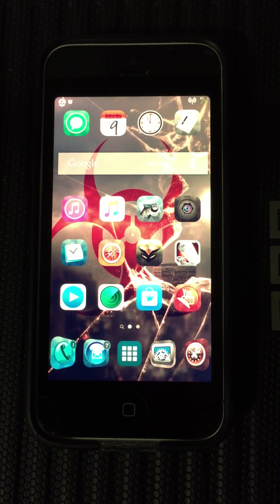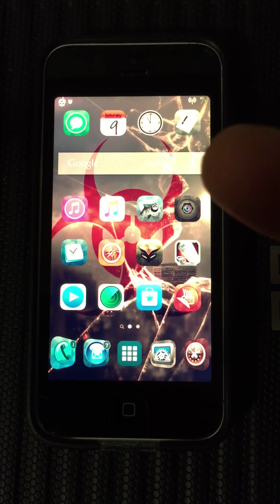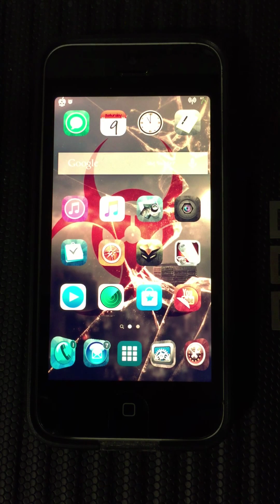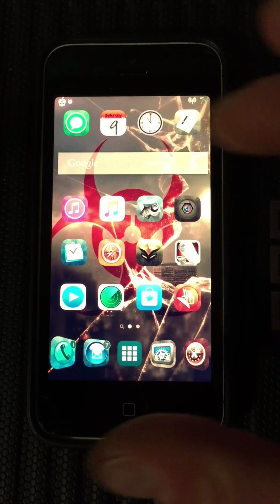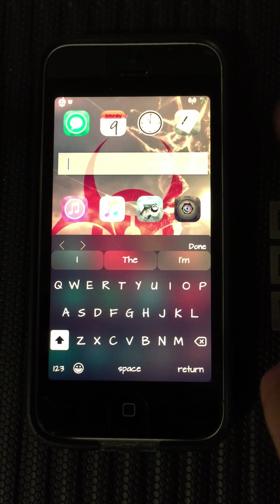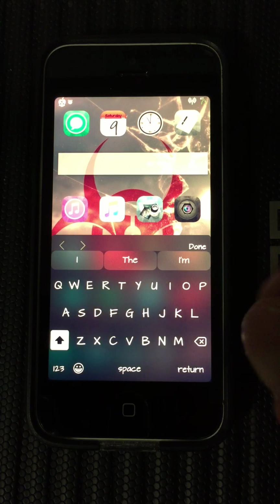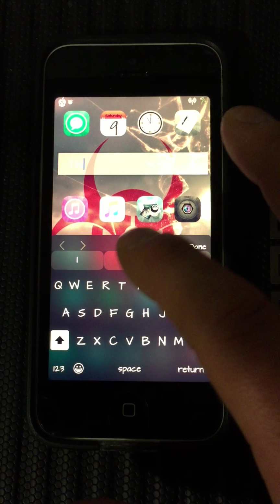So the next tweak that I want to go over here is iWidgets. iWidgets allows you to add widgets to the SpringBoard. This widget that I've got here is called Search Widget, and it just adds a Google search bar right to your home screen. So I just type right there, I hit the send button. I can even actually speak to Google now. If I had the Google app, I could do that, but I don't. So you have to have the Google app for that. But I can just type right in here, hit the search. Let's just say whatever, and then hit done. Hit search. And it takes me right into the Safari app, and it searches for whatever I was just typing there. It's probably not going to find anything. Oh, look at that. Random facts. Isn't that swell? So that is the search widget.